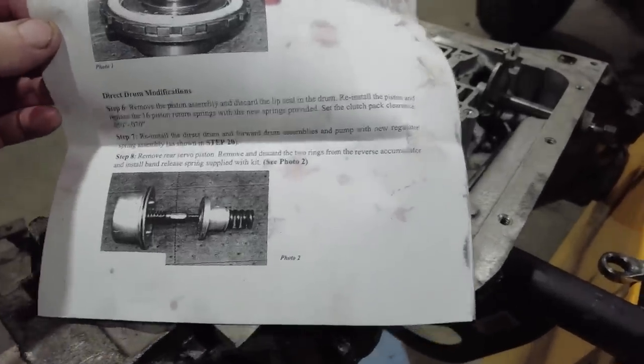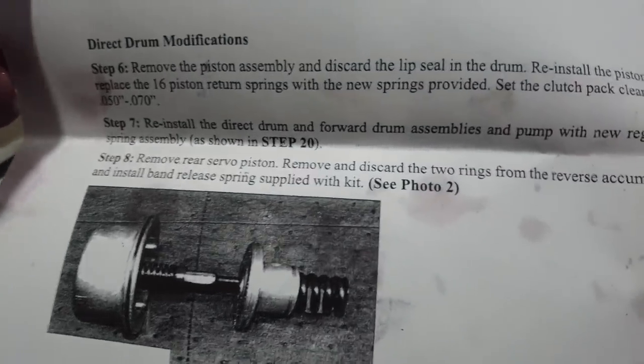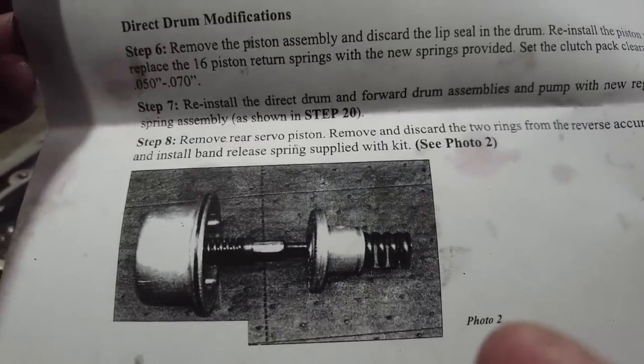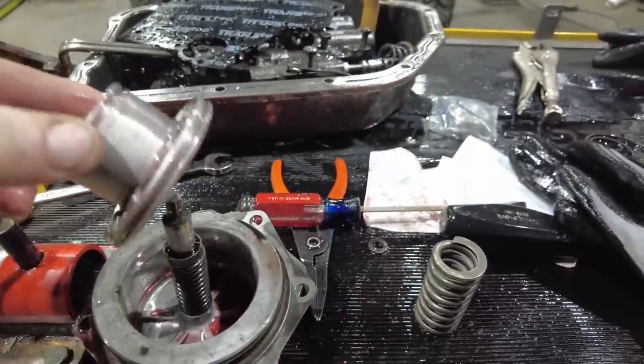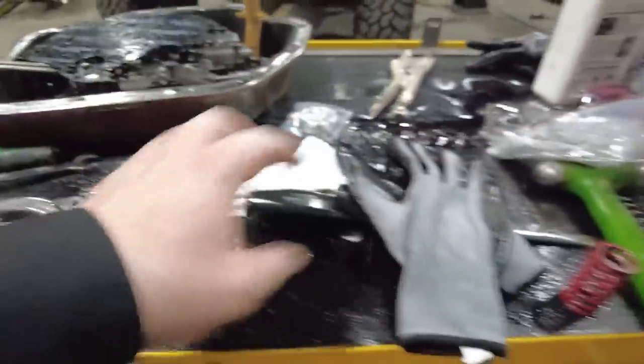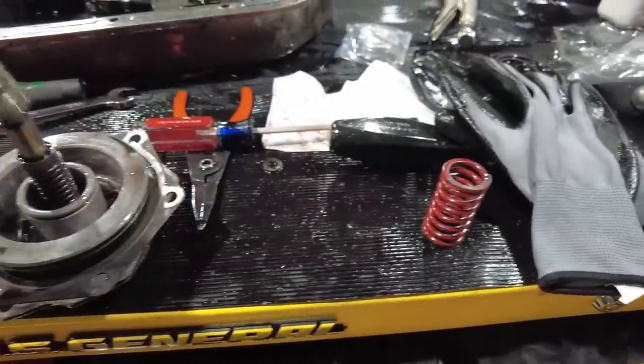So at this point I'm just following along. Now we're at the point with the valve body, so I need to remove the rear servo piston, remove and discard the two rings from the reverse accumulator, and install the band release spring. So this is the accumulator that they're speaking of. I pulled the two basically sealing rings off of that, and it goes back in, and then this is the reverse spring that was in it. This is now the reverse spring that's going in it, so that is going in there.